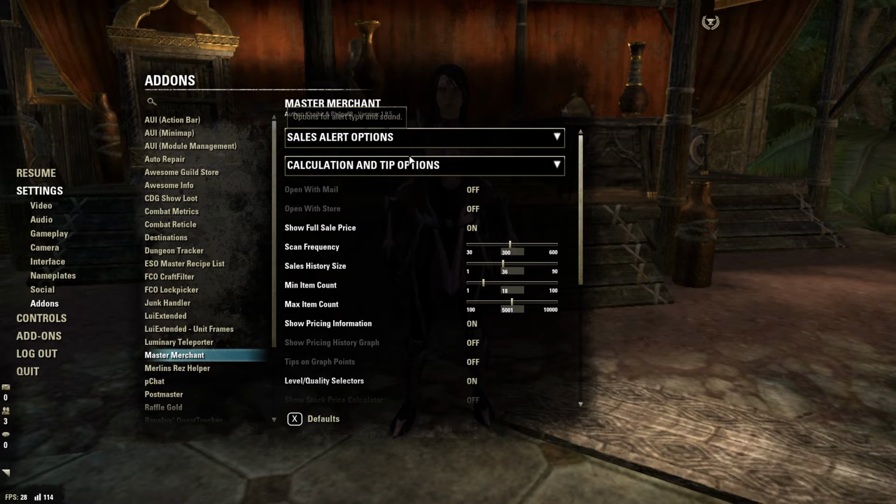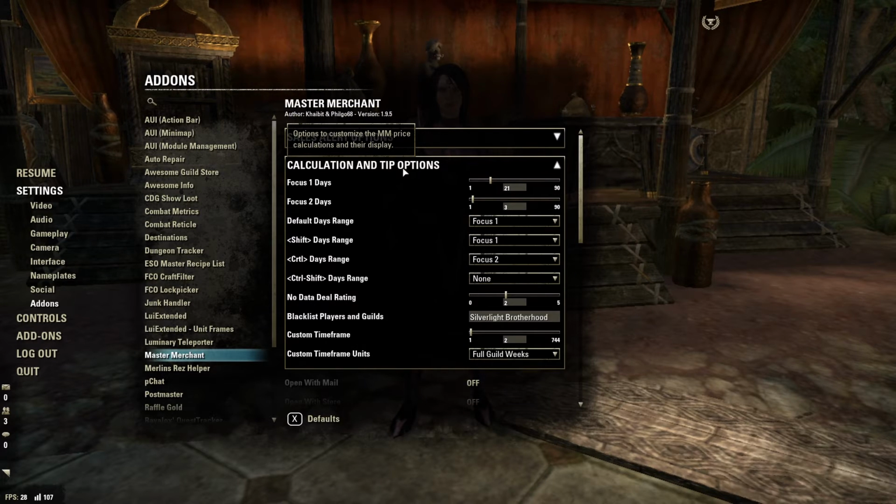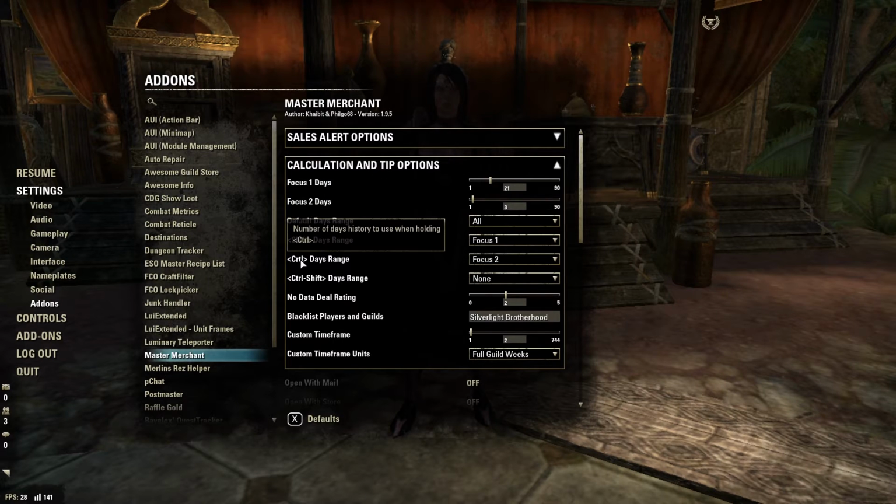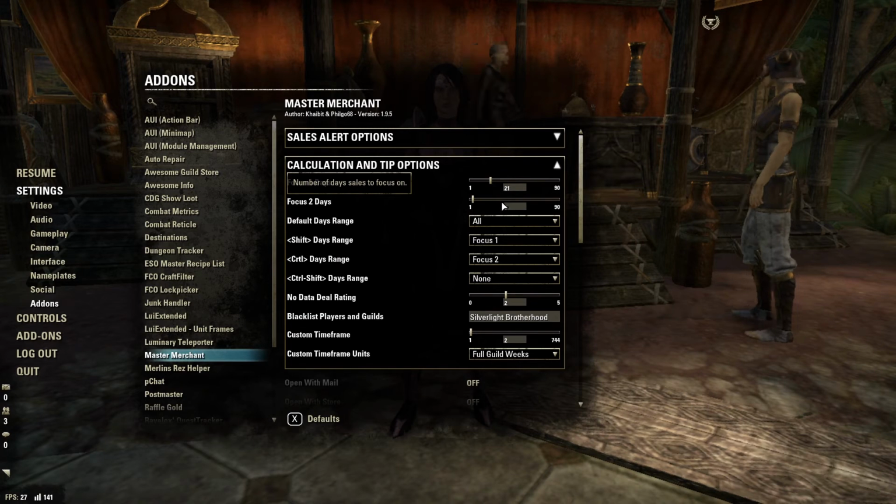Most important thing here is your calculation and tip options. Big things are your focus 1 days and your default days range. When you first load up the add-on, I think this is set to 10 days, and then this is set to all. Basically, if you're looking at your tooltips or your inventory to see data, you can hold shift to focus on the first focus 1 days, or you can hold control to see the sales on your focus 2 days.